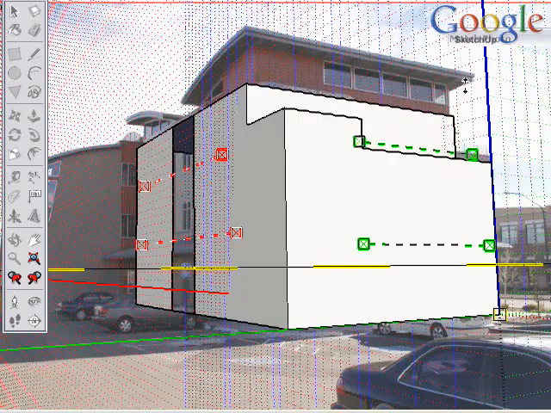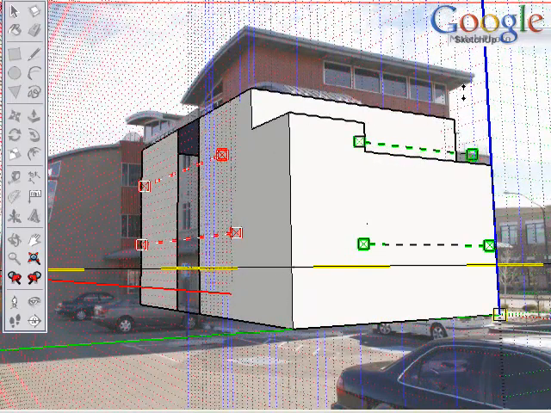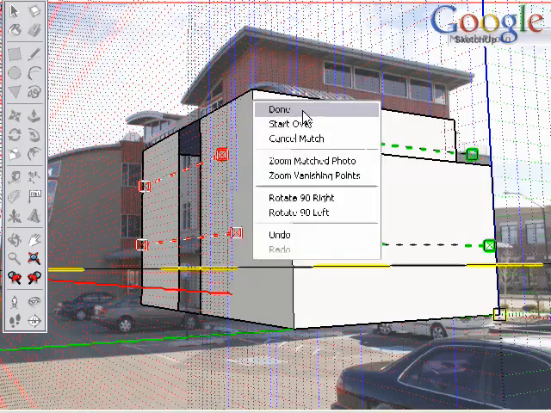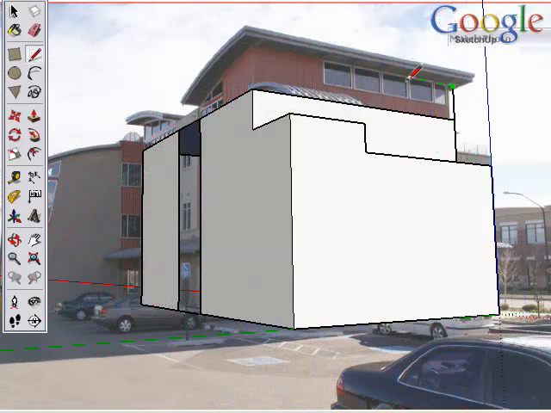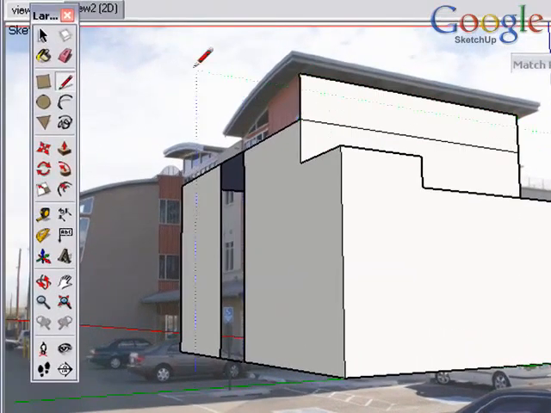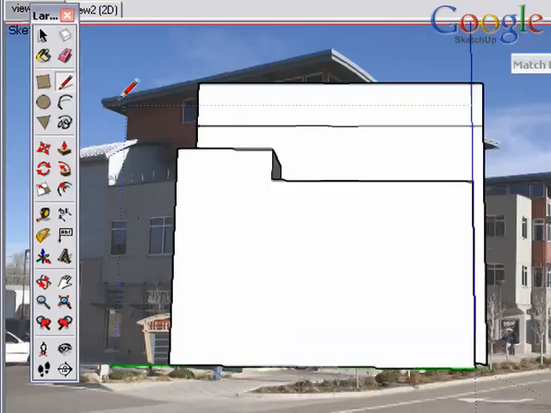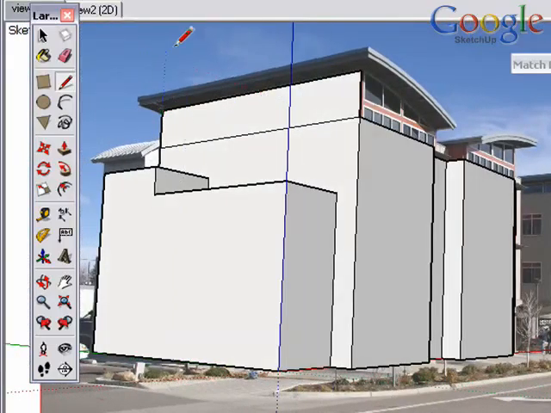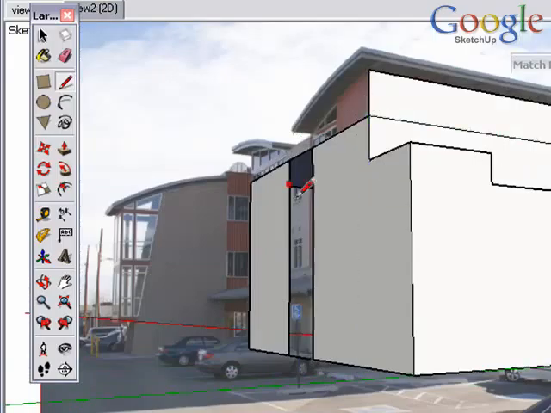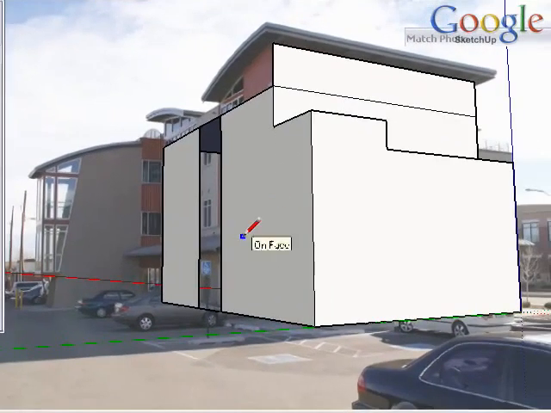Keep in mind that you want to try and match the model as close as possible to the image, but an exact match is rare, so don't be frustrated that it doesn't line up absolutely perfect for all aspects. Finish editing the Match Photo properties, and you can begin modeling again using this new photo for reference. Scene tabs are created automatically for any new image that you add, and you can cycle between them with ease. In this way, it's possible to combine many photo references to model from.